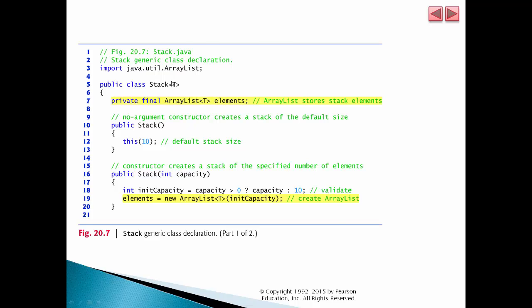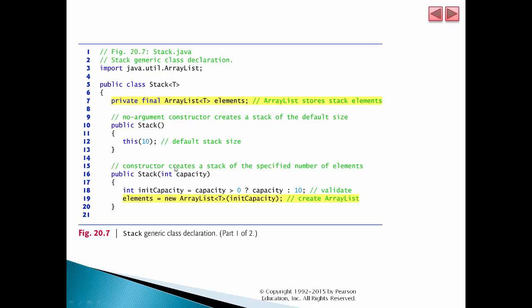So for example, I can go and implement a stack like this. The stack class deals with elements of a type T. Within the stack, I can create an array list, right? So this is the array-based implementation of a stack. And here I have a size. I'm basically calling this particular constructor here.